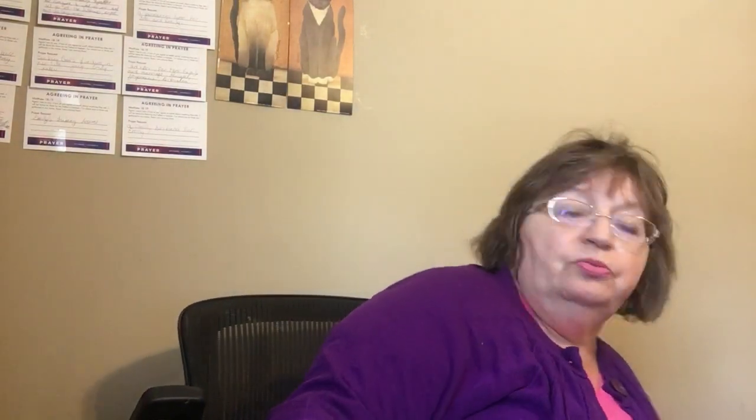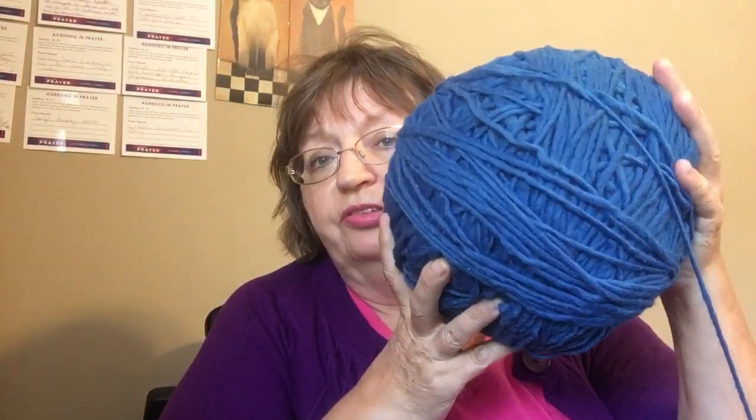Then I started a blanket. I have a whole bunch of this yarn that was donated in the jumble — it came in these huge balls. So I have a whole bunch of them in different colors, and I thought this is probably going to be enough to make a blanket. So I went back to Crystal for bagel day and looked up one of her playlists for blankets this time, because I'm making a lot of blankets this year and I wanted different varieties of stitches so you don't get bored.